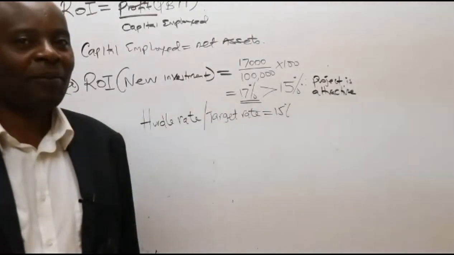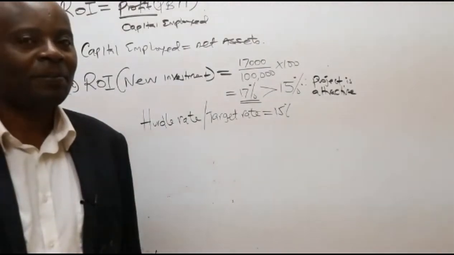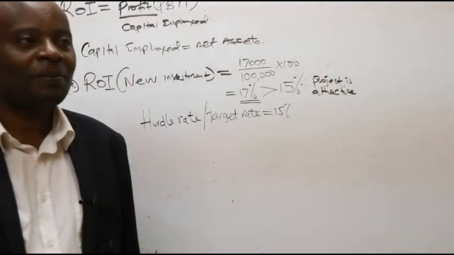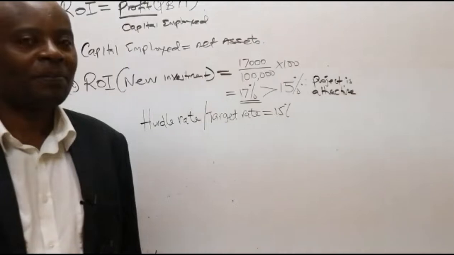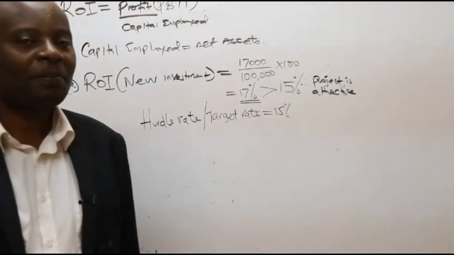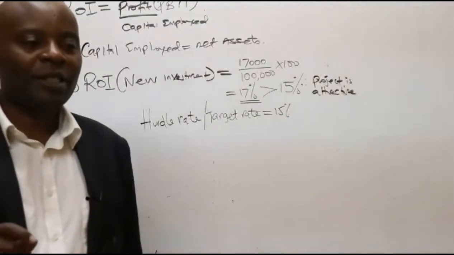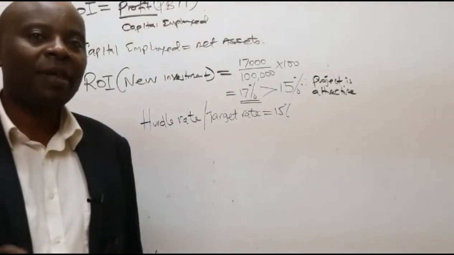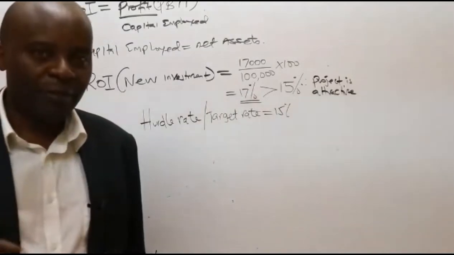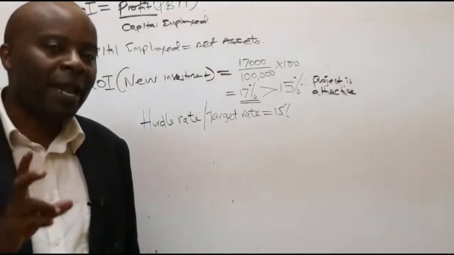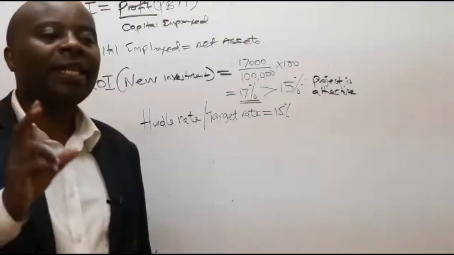I was asking because from the question here, I had calculated the way you have done it, and I got 17% return on investment. But now, after reading the question again, it is saying a new investment which requires additional investment of $100,000. Are we not adding to the 500? No, because it is additional. This concept of adding will come in part B of the question. Part A, they only want us to appraise the new investment independently.